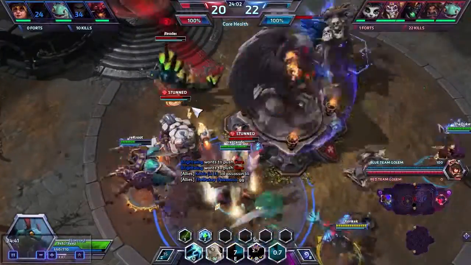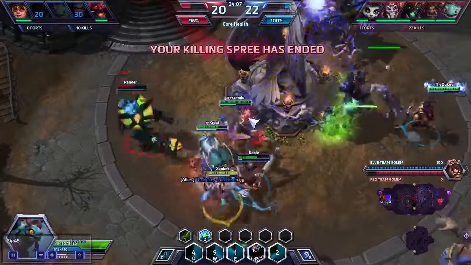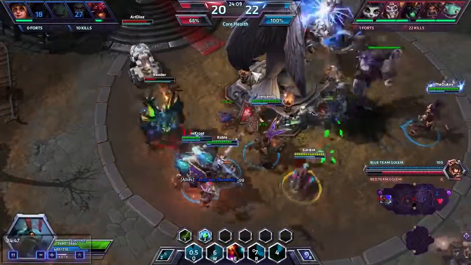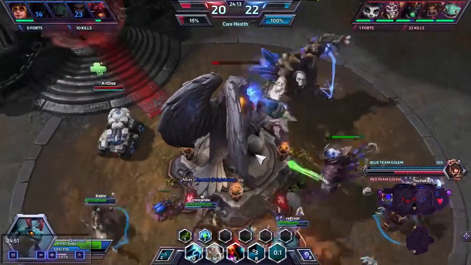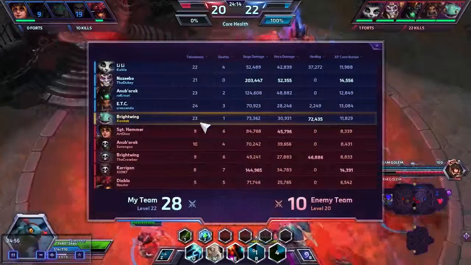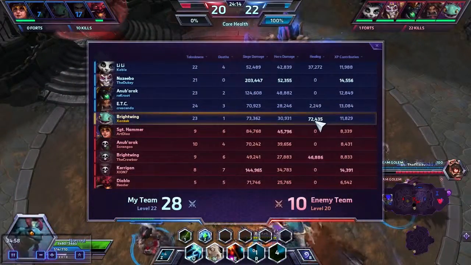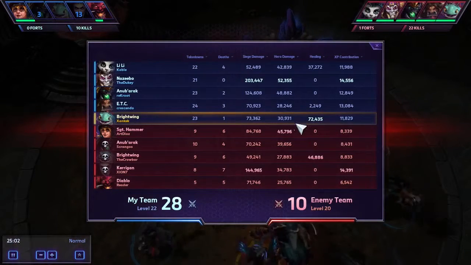Glorious voice crack. Hammer gets caught, takes a lot of damage, and so does Brightwing. Wish it would tell me. Big damage to this, very quickly taking their core down. That's GG for us. My final score is 23-1 with over 70,000 healing, which is huge.